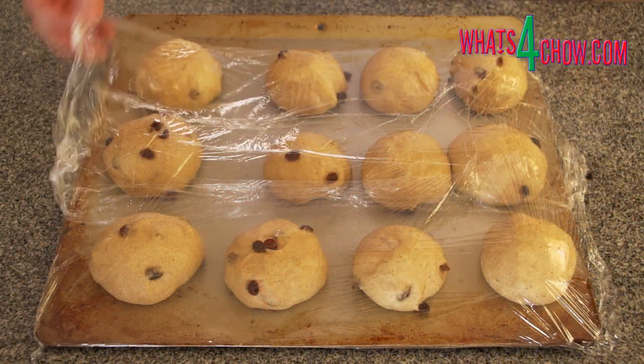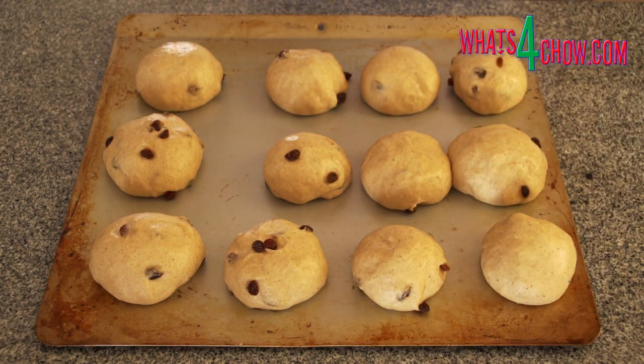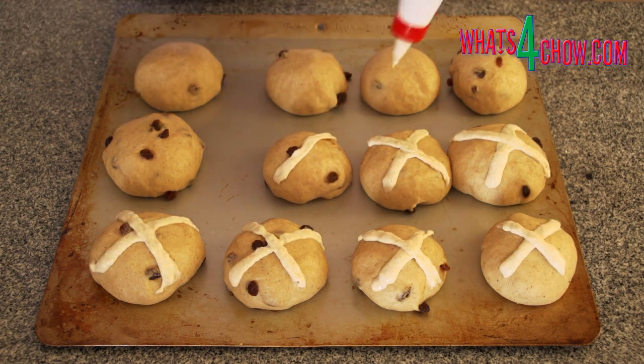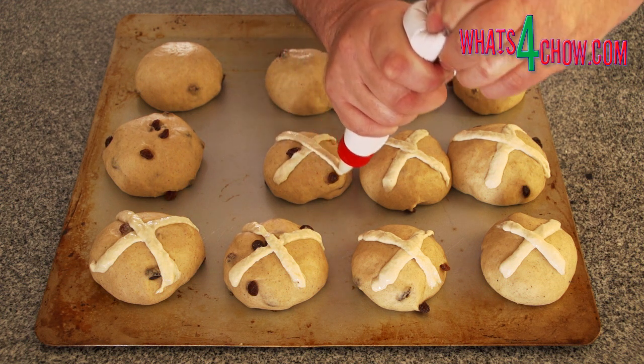After 30 minutes of rising, the buns will have doubled in size. Remove the cling wrap and pipe the crosses onto the buns. Transfer the buns to the oven and bake for 15 minutes until golden brown.